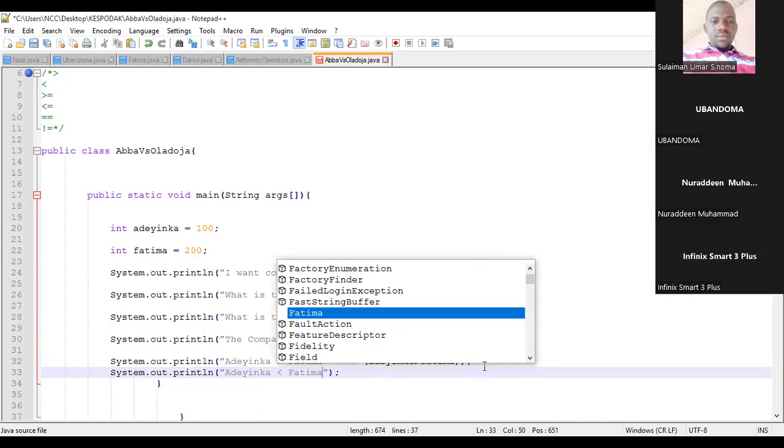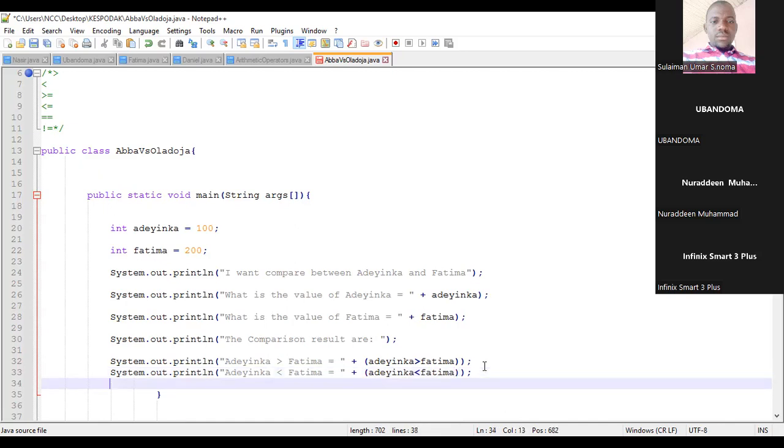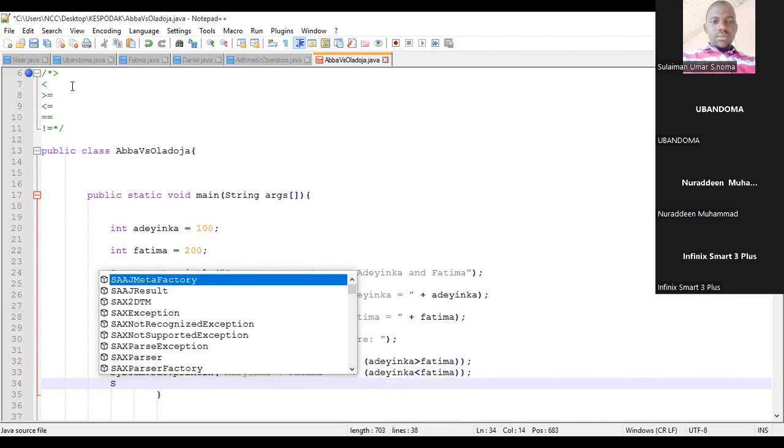Fatima is equal to concatenation. You open plus bracket and Adeyinka close, then plus Fatima. Adeyinka less than who? Plus Fatima. Less than Fatima. Yes. Less than Fatima. Are you with me?